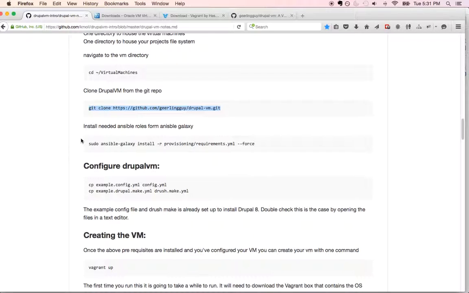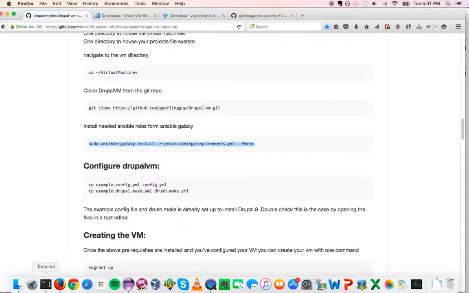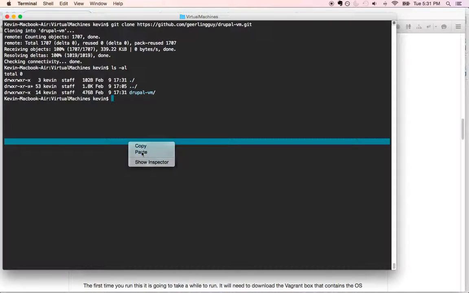The next thing I need to do is use Ansible Galaxy to install the requirements that we need for DrupalVM. Essentially, what that's going to do is just download all of the Ansible roles that are going to configure the server for you. You don't need to know a whole lot about that entire process. You just need to make sure that you run this command so all the Ansible scripts are available to you.